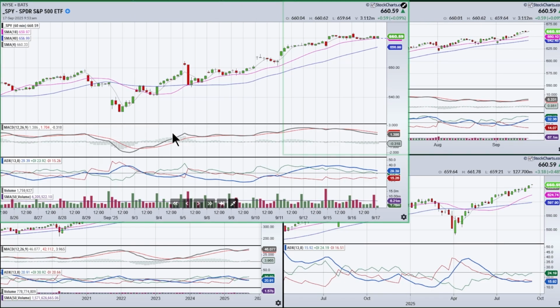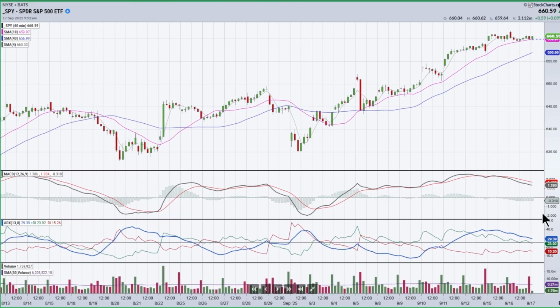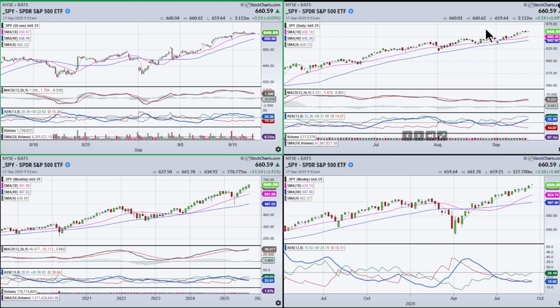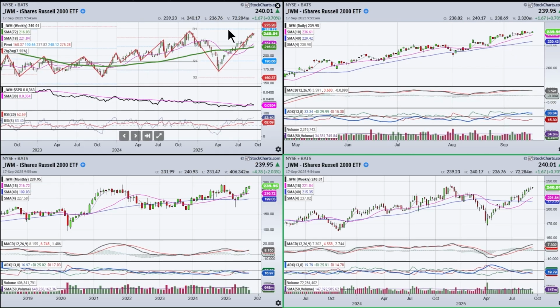We do want to use the hourly chart periodically, and you can see this move has had pretty good momentum associated with it. But the key right now, I think, to focus on is the 18-day line and the daily chart. Okay, let's switch over. We're going to start out with the IWM. We're going to look at a few indices and then move into the individual stock requests, and then I'm going to have a few ideas at the end.